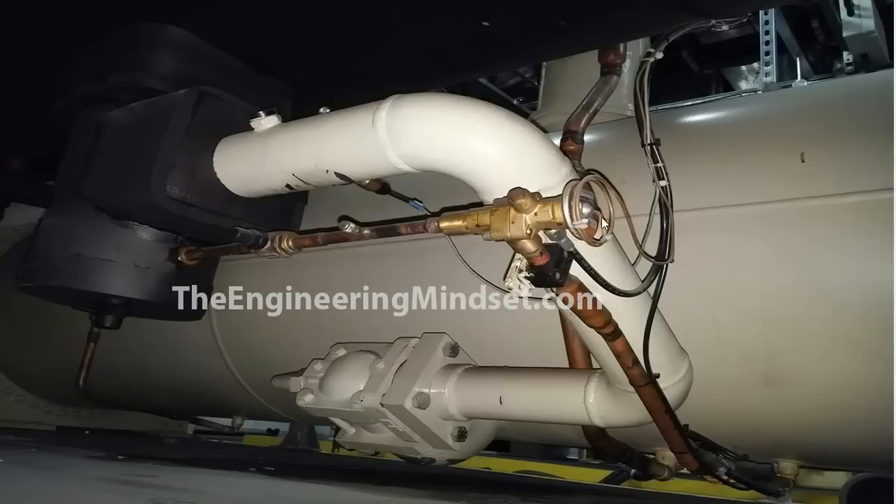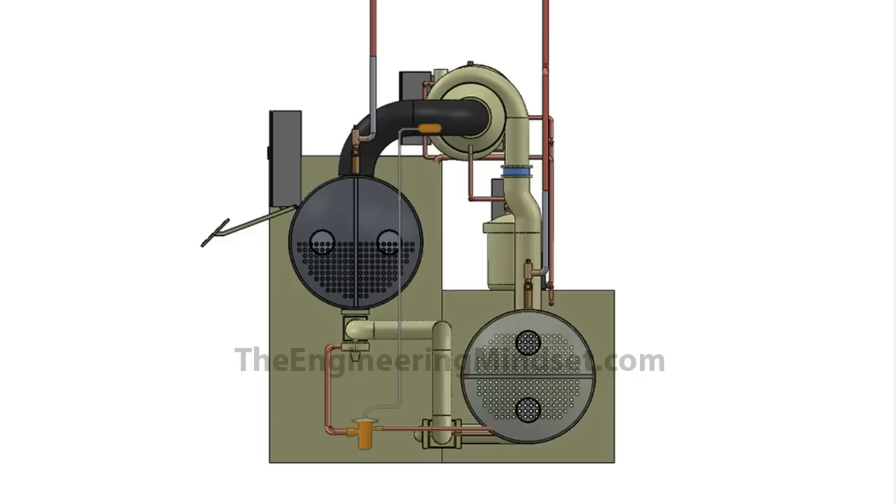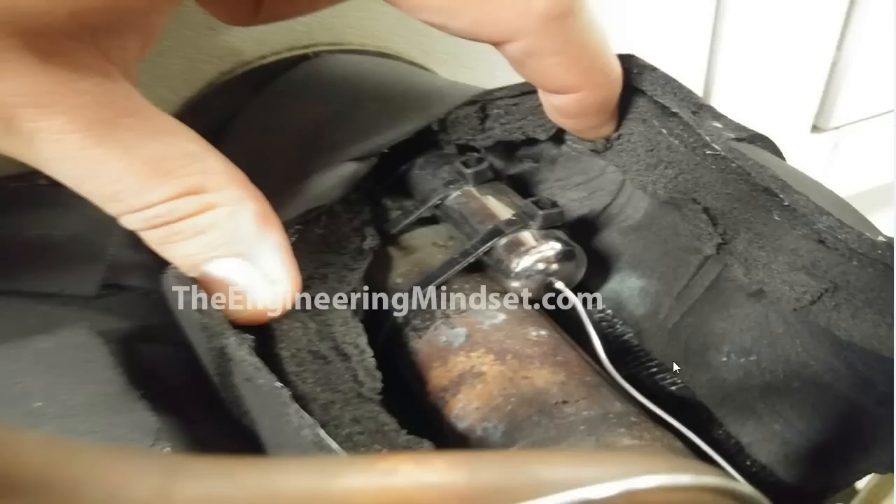Attached to the pilot expansion valve is this capillary tube. It rides up and attaches to a thermal bulb, which is placed on the suction line of the compressor. To give a side view: the pilot valve is located down here, with the connection going to the condenser and flowing through into the base of the main expansion valve. We've also got the capillary tube riding up into the thermal bulb, which is attached to the suction line just before the compressor. The main refrigerant flow passes through into the main valve, which decides if it's allowed to pass, and if so the refrigerant flows into the evaporator.